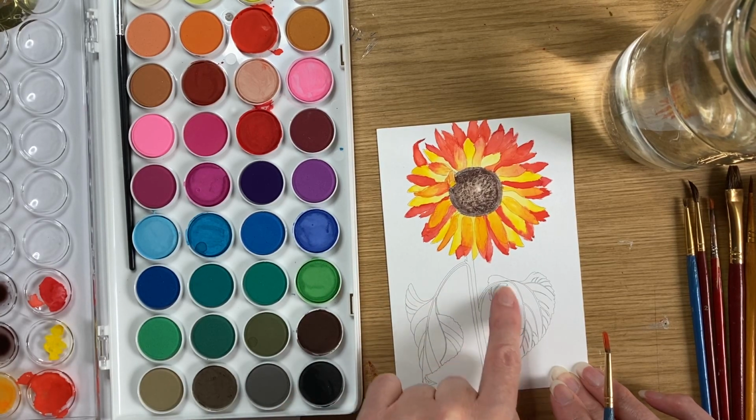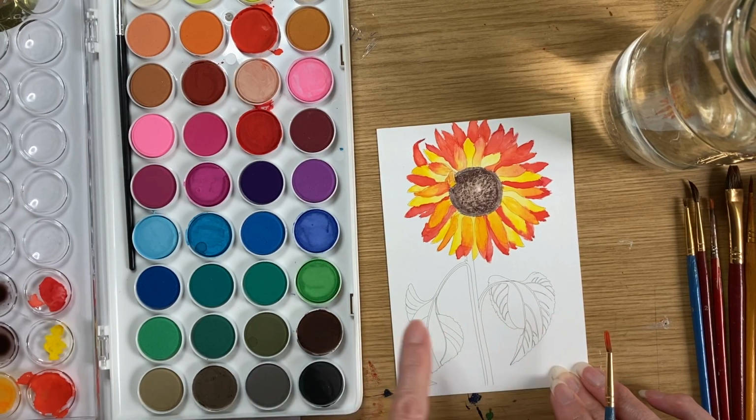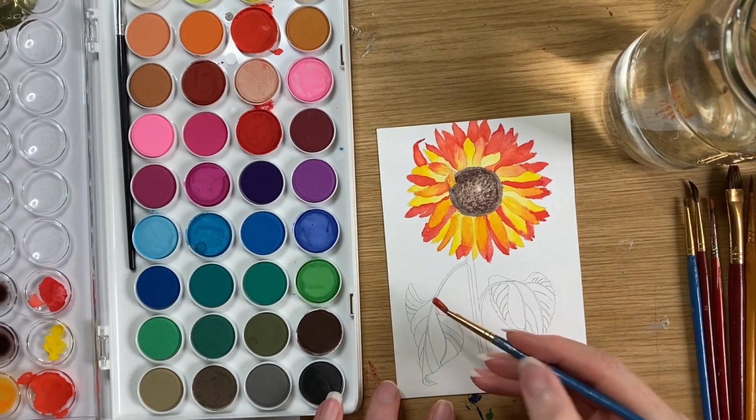This other leaf I'm not too sure, trying to figure out how it's curling. That looks like that's going to be the front part of the leaf as well, so we'll do that section there and that section there in the darker green. Now I'm going to use plenty of water for this.